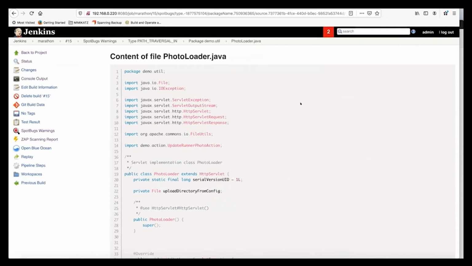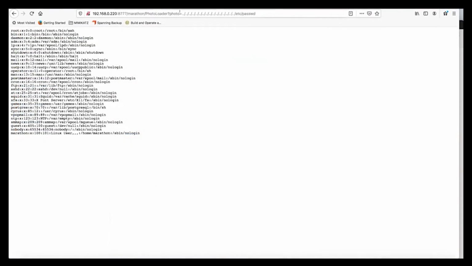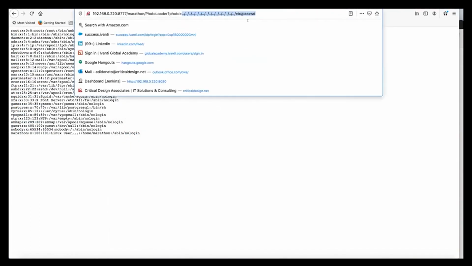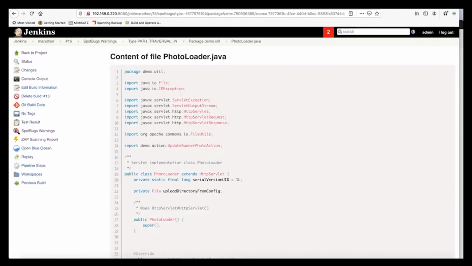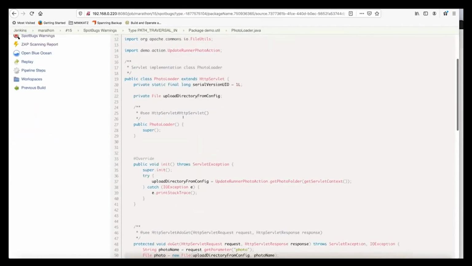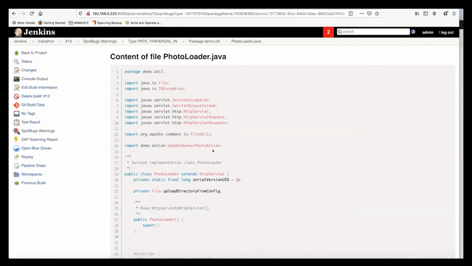And if you don't understand what path traversal is, it basically means that your application has introduced code that exposes data that should not be exposed. So I go and verify that that particular issue is vulnerable to path traversal. And to prove it, here's my etc password file from my Docker image. So the code did a good job of identifying the flaw, identifying the corrective action, and we verified that it is not a false positive.